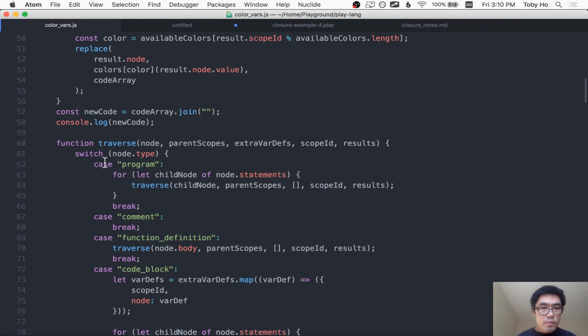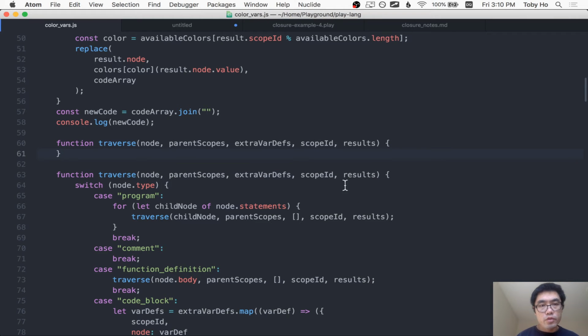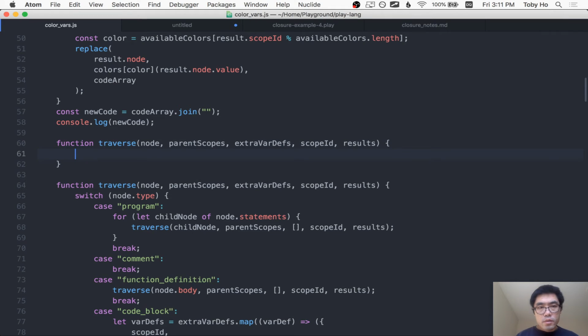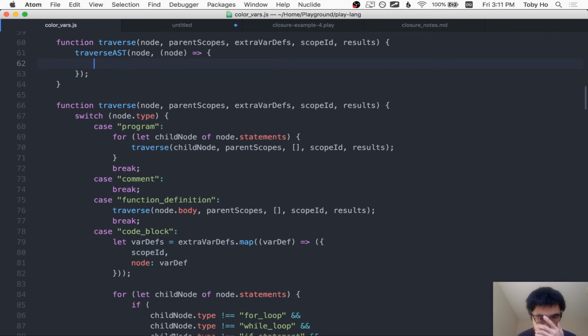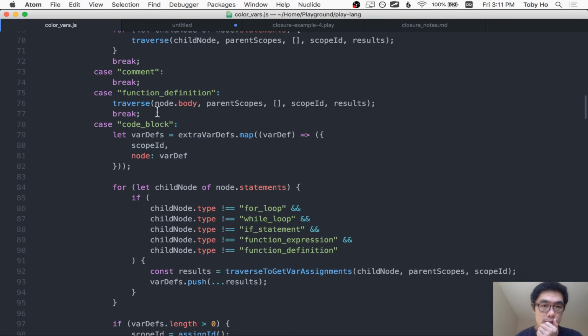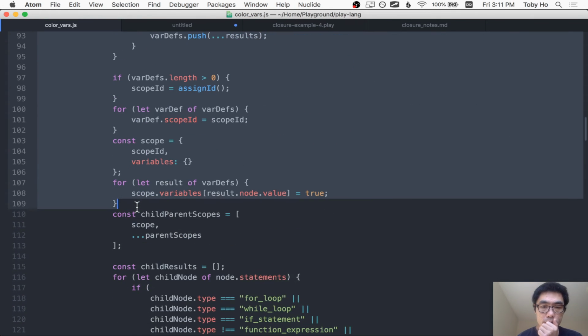Okay, so this big old function, I want to rewrite it. I write version 2 of it by calling the traverse AST, the generic version of the function, and sort of moving the logic into this visitor function here. So let me see. There's a lot of logic here that we are going to need.